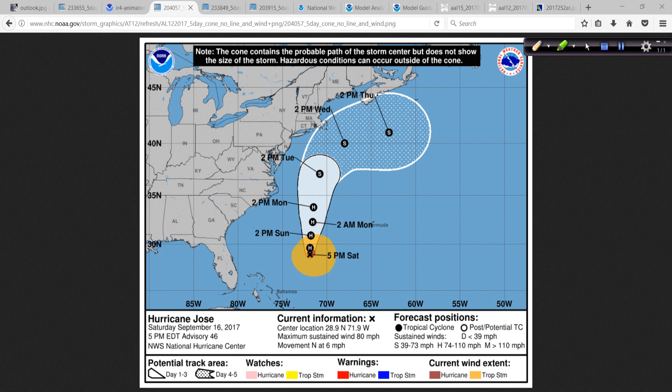Let's look at the different track maps. For Jose, the good news is there's almost no threat of a direct landfall along the United States coastline. That being said, swells will continue to affect portions of the Leeward Islands, the Greater Antilles — Puerto Rico, Hispaniola, the Bahamas — and the East Coast. Great for surfers, but swimmers need to be careful, especially of shore break and the neck and back injuries it can cause.